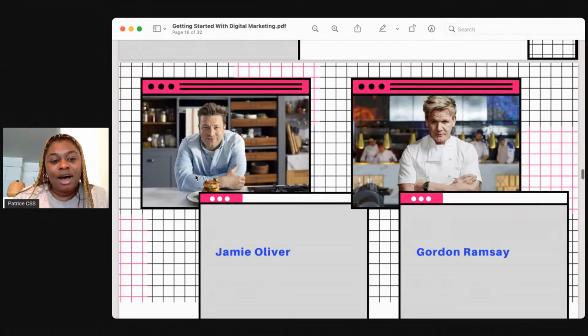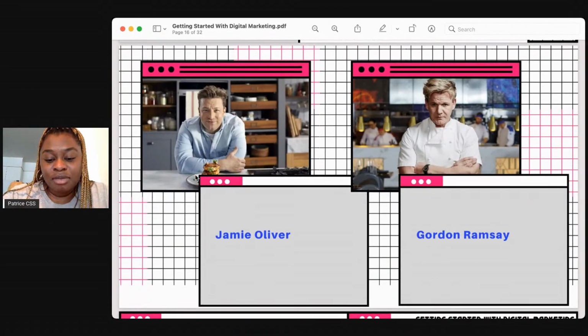Here's an example I love using, right? I love to compare Jamie Oliver and Gordon Ramsay. I think they are just such a great example of positioning, because if you look at them and you don't know them, they're not that different. I want to say Jamie Oliver's blonde, but he's a bit more of a brunette, but they're similar color hair, both white guys, both around the same age, both British, and they both cook.